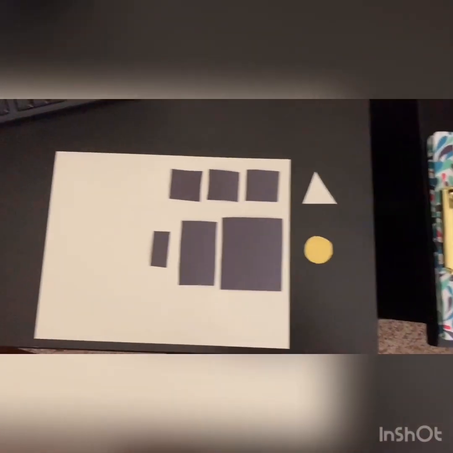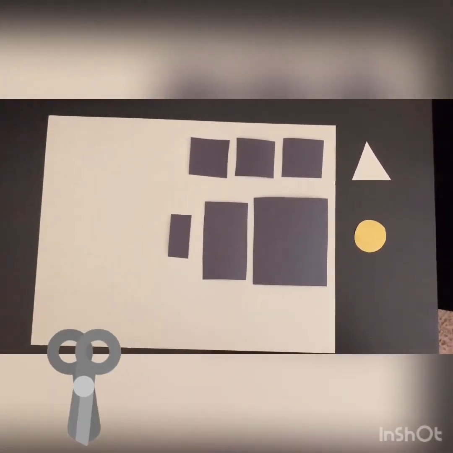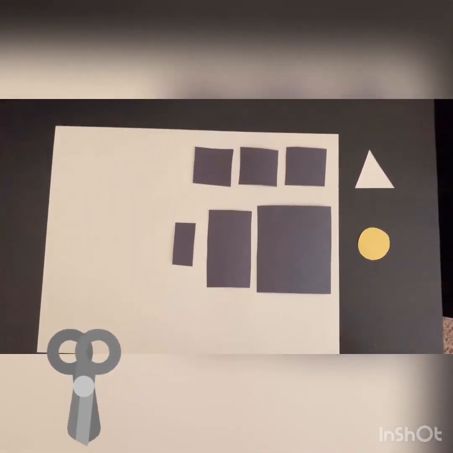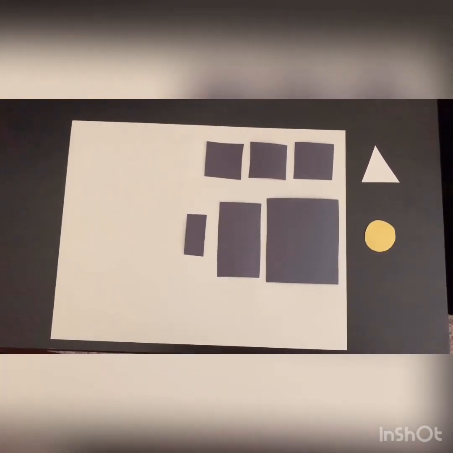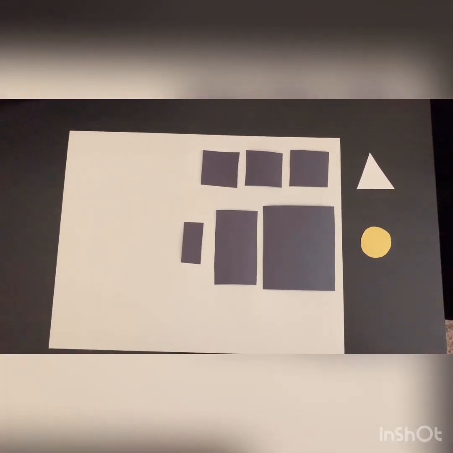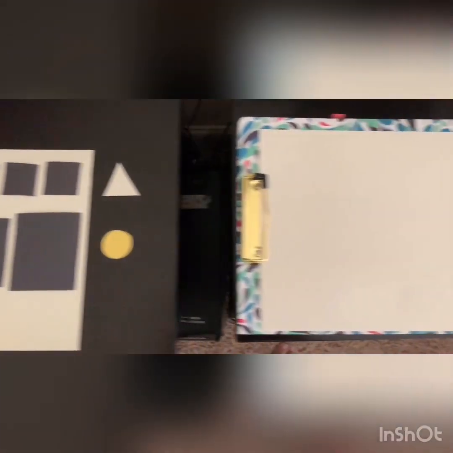The first thing you're gonna wanna do is you're gonna wanna keep your piece of paper facing the same direction. So I'm gonna use a clipboard to help me so I'm not rotating it as I make my map. The second thing I did to make it easier is I pre-cut out the shapes I said I was going to use, so that way all I have to do is place them as I look at the bedroom. If you don't want to do that, you can look at the space without moving your clipboard, and then you can just draw the picture.